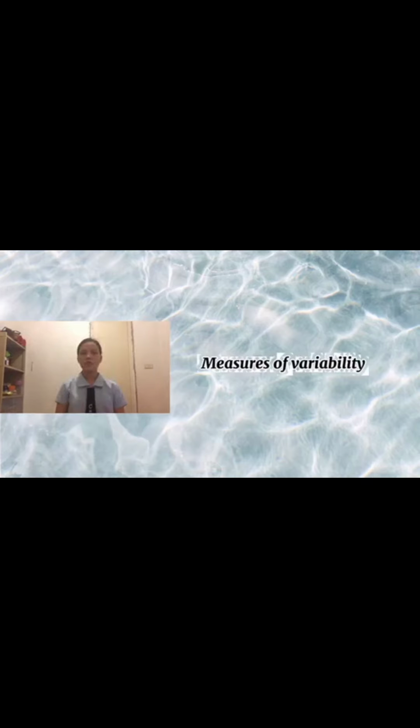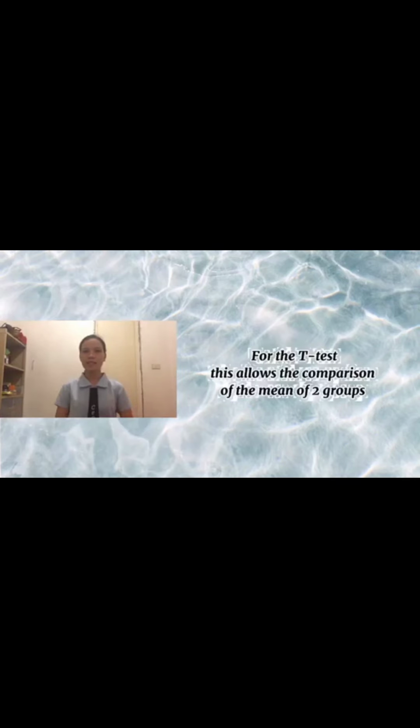Then, for the measures of variability, we have the standard deviation, measure of dispersion around the mean, variance, the square of the standard deviation, and the range, the difference between maximum value and minimum value. In measures of variability, the most commonly used is standard deviation, because here they can see the scores around the mean.